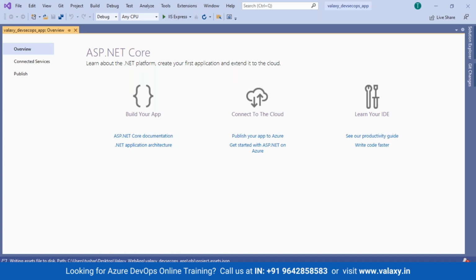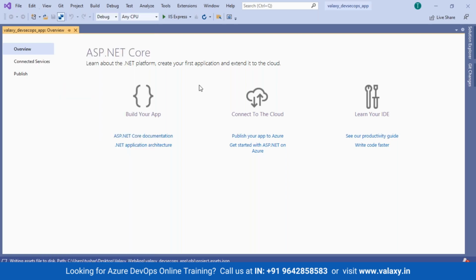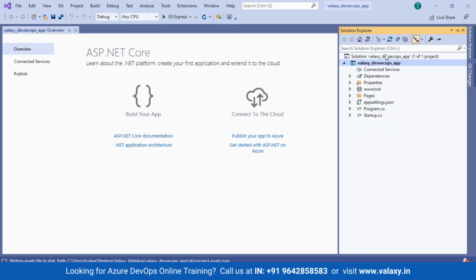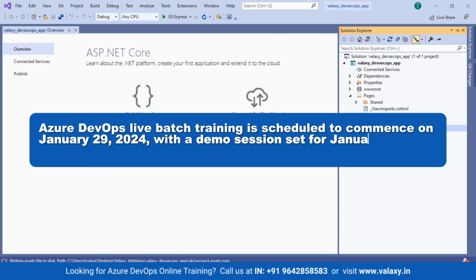Now, once you have your project created, you can go to Solution Explorer. It will be visible from the View section. There is an option of Solution Explorer. Just click over here. These are the default templates which you will find over here. If I want to give you a quick walkthrough, this is the place where all the dependencies and external packages will come in. Your properties, all your static pages and your dynamic pages will come over here. Your HTML pages, like your home screen page, will come over here. All your application settings and your Startup and Program.cs files will come over here.